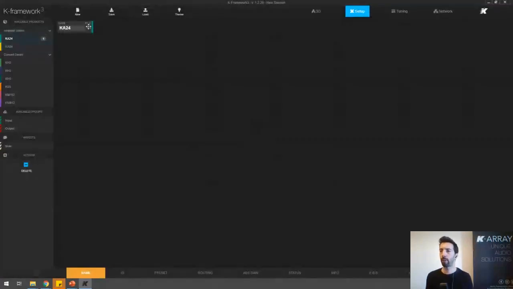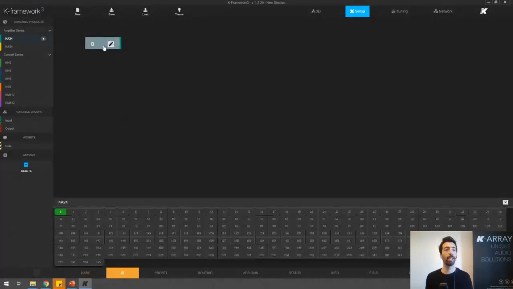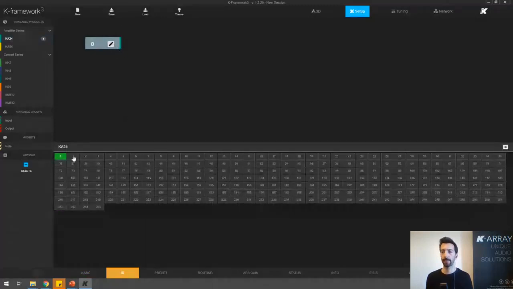So I can create a virtual amplifier like 10 days before the installation. Then, you see at the bottom of the software, there is this bar. I go to ID, and I set on this virtual amplifier the same ID number that I'm going to set in the real machine. So in this case it is 1.